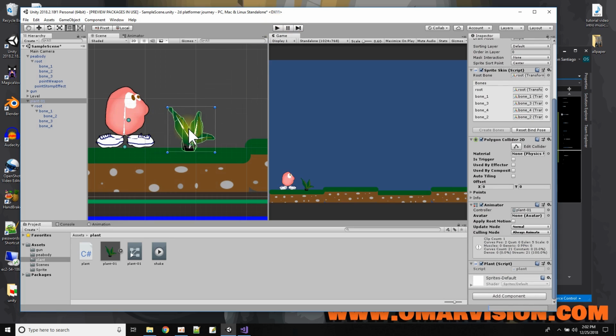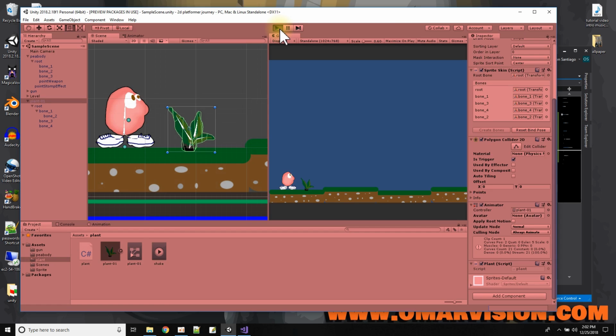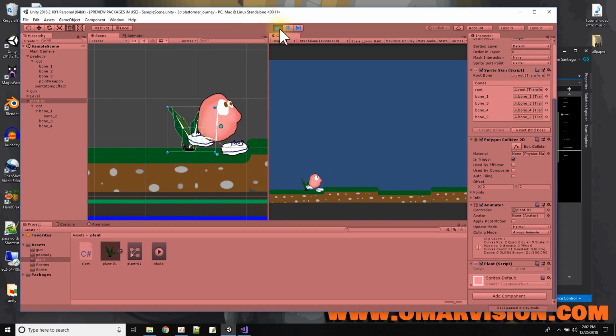So I want a collider so I could detect the shake, but I don't want to actually make it stop me from walking through it. So I'm going to make it a collider that uses a trigger instead. All right, so that means I should be able to walk through it. But then when I hit something, it'll just trigger. I'll make a trigger event. So now, yeah, I can walk through it.